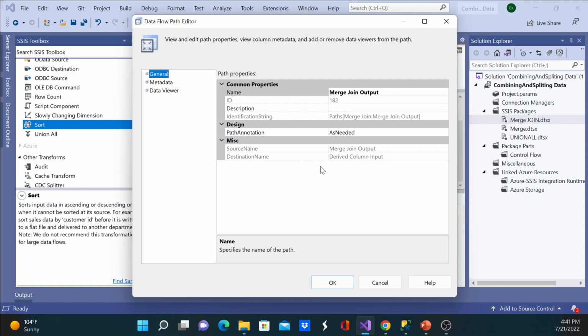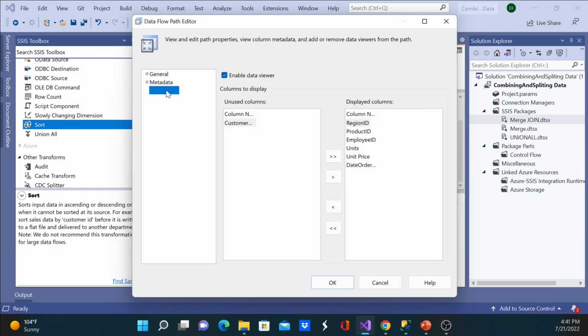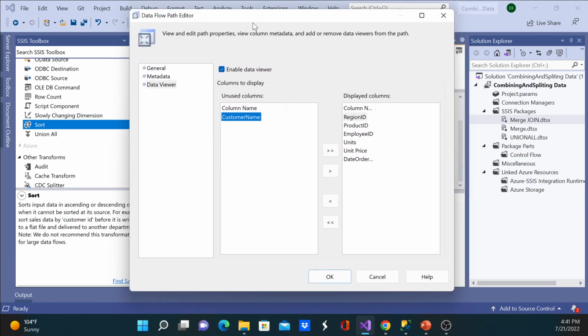That's another mistake, not per se an error, that young developers make, or probably sometimes even professionals. They go ahead and add a new column, they execute the package, but they don't add it in the data flow. So make sure whenever you add a column, go ahead and add it in there, and you can add it anywhere really.